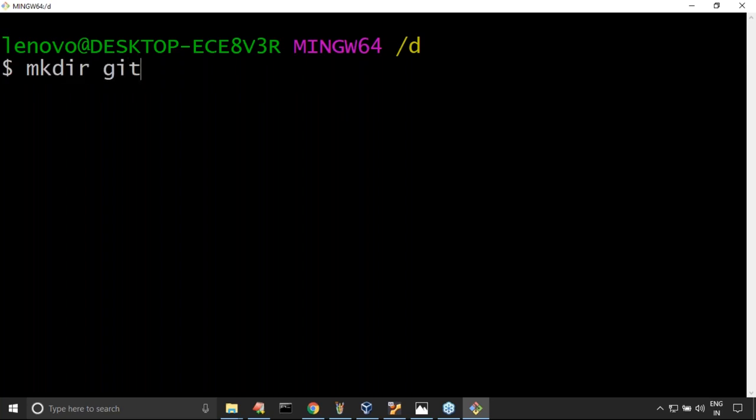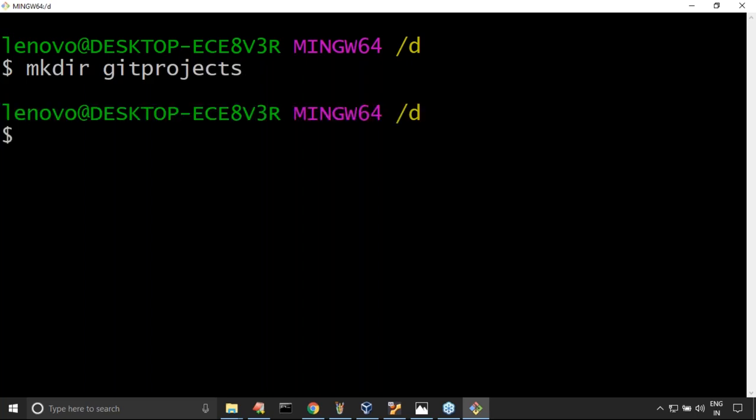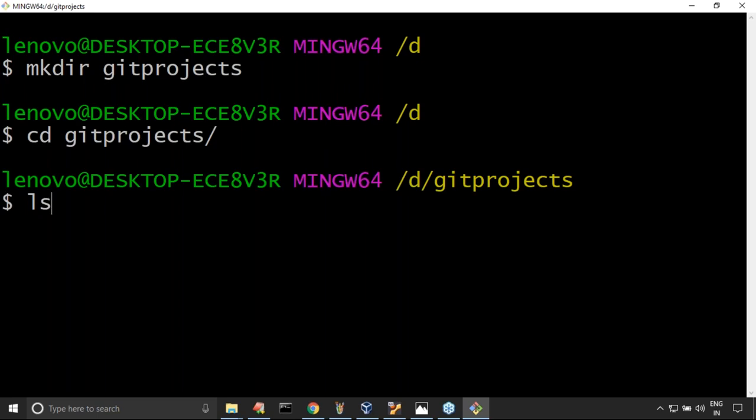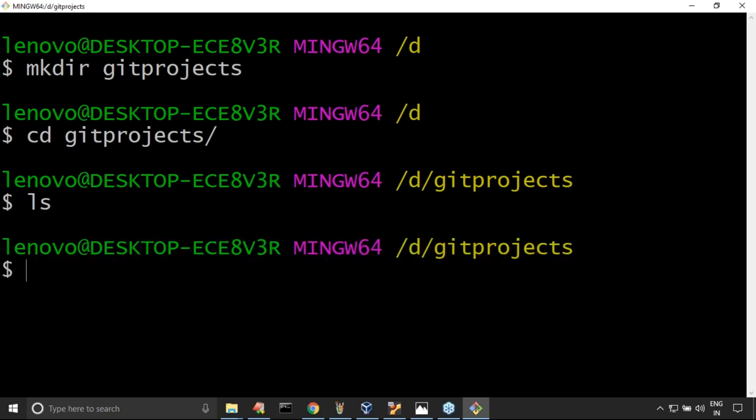Or otherwise, let me create one folder with mkdir, git projects, one folder for all git projects. I'm creating one main folder, git projects. Now let me enter into git projects. Nothing is there.